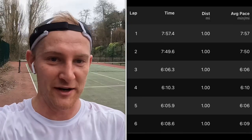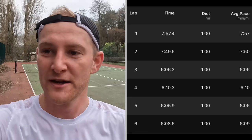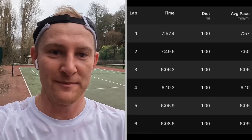But I did actually start, my first mile was about 6:10, maybe just under, and then progressed it down to, I think I had a 6:05 or a 6:06 was the quickest one, and they were all within that range. So as tempo runs go, that was pretty much spot on. So again, really happy with that, because the last two or three tempo runs I've done, I've aimed to go about 6:15, maybe low 6 pace, hit like 6:15, 6:20 for the first mile, and then dropped off to 6:30, 6:40, only on a 4 mile tempo.